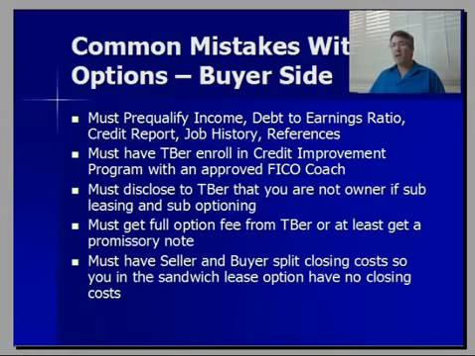The tenant buyer must enroll in our credit improvement program with an approved FICO coach. We don't let anybody move in or sign agreements unless they're willing to do that. There's a cost to do that. It's $200 per person. And if it's a married couple with both credit problems, it's going to be $400 to get started. It's going to be $100 per person times 2 if it's 2 people, or $200 a month. And that's going to have to be paid every month for about 6 months at least, sometimes 8 months. So that's how the credit improvement fees work.